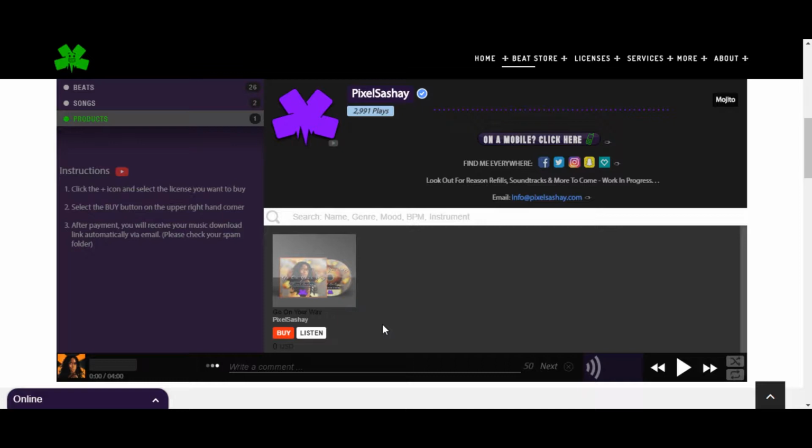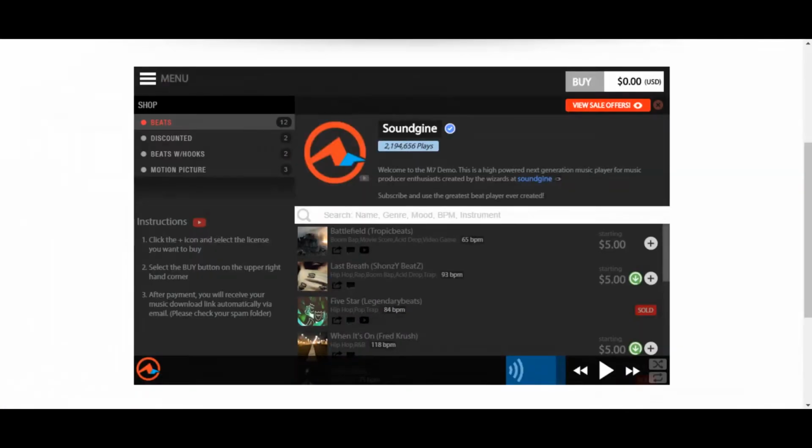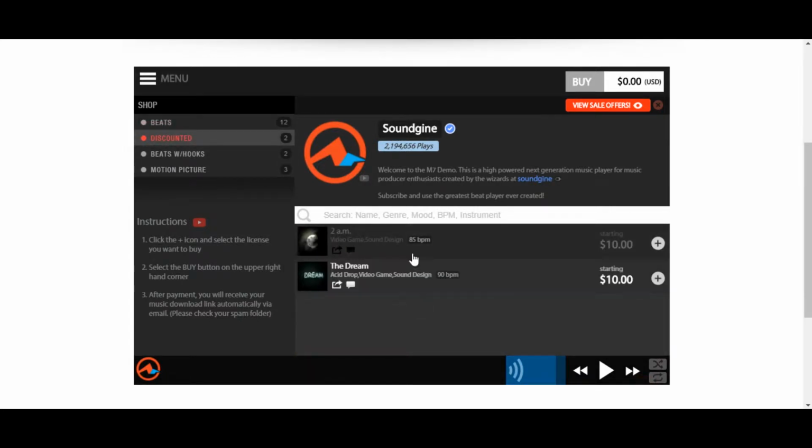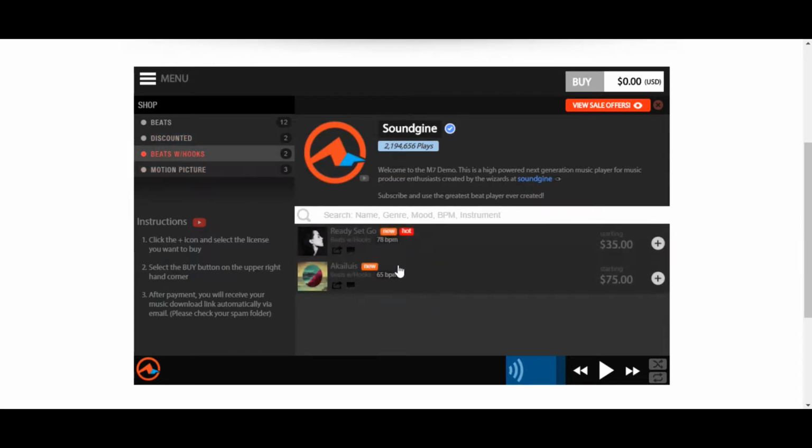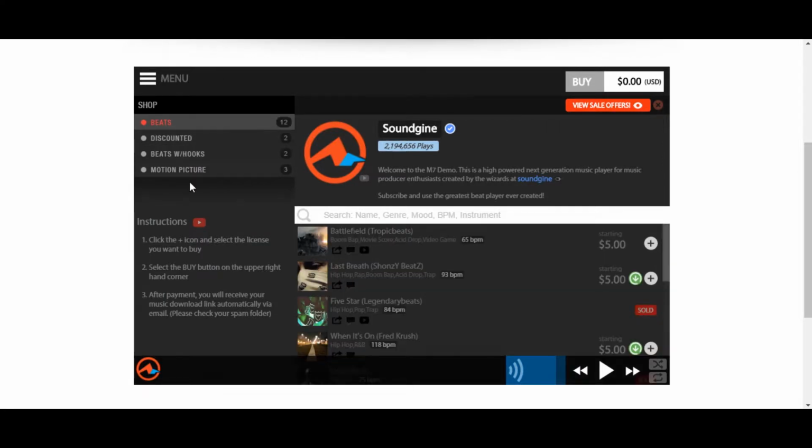So anyways, what Soundgine has done here is give you the option to add up to 4 tabs to sell whatever you want. This means you can choose not only to sell your beats, but you can now display 4 tabs on your beat store dedicated to, let's say, specific discounted beats if you have any, video game music, corporate music, soundtracks, and so on.